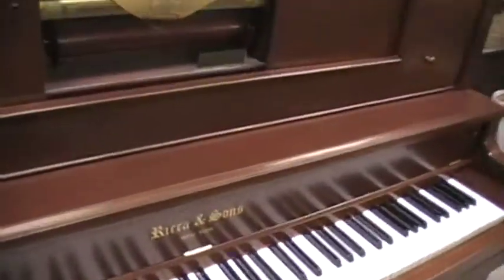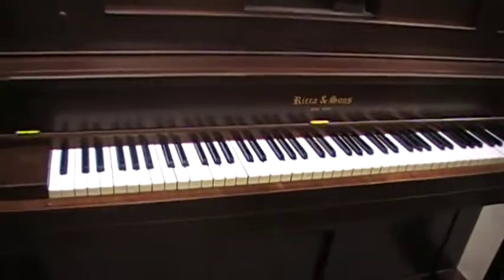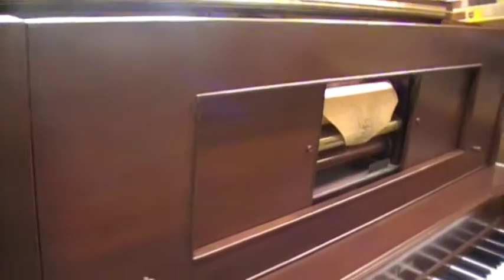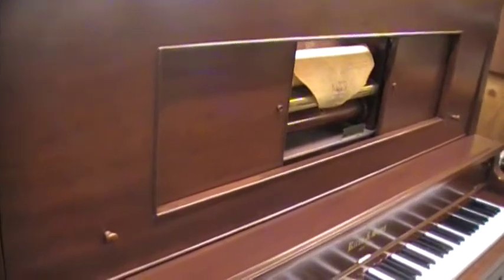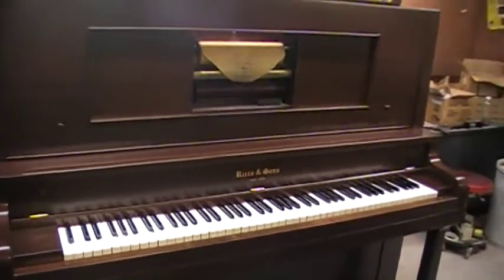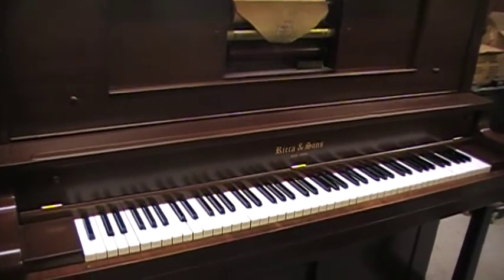You can see more jobs I do like this on YouTube at Beavers Piano TV. If you have questions about stuff you might have seen on this, or just types of finishes — this one is a closed-pore finish, which turns the piano back to its original type finish in a lacquer. If you have any questions, you can get me on Twitter at Beavers Piano, or over at pianos.proboards.com — that's a forum where you can post questions and get answers. Catch us one of those three ways, take a look at some of the other videos, and just let me know what you think. Thanks so much.